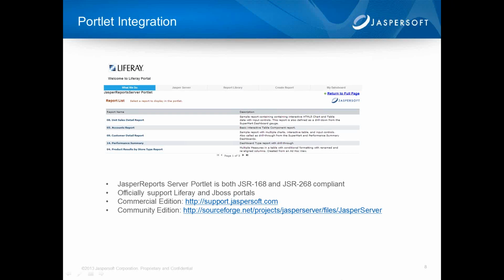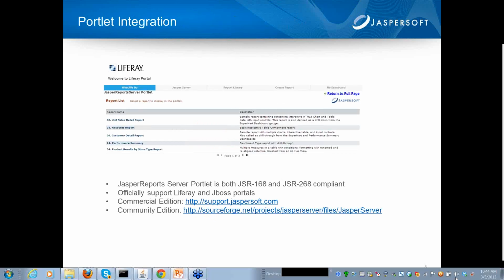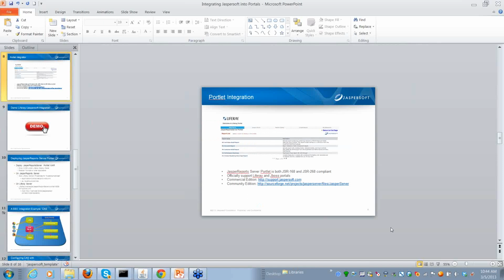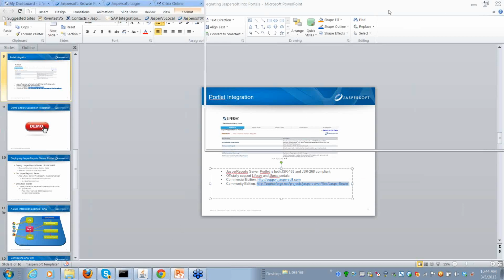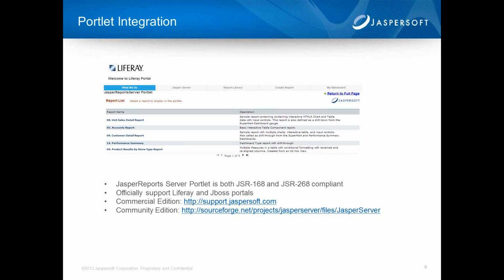And the second part of the question is, what is it? That is a good question. It's a WAR file, just like Jaspersoft. So if you were running Jaspersoft and Liferay and our portlet, you would be running three WAR files under Tomcat, for example. It's a thin layer between Jaspersoft and the portlet, a wrapper based on SOAP, and you would see it in the demo as well.